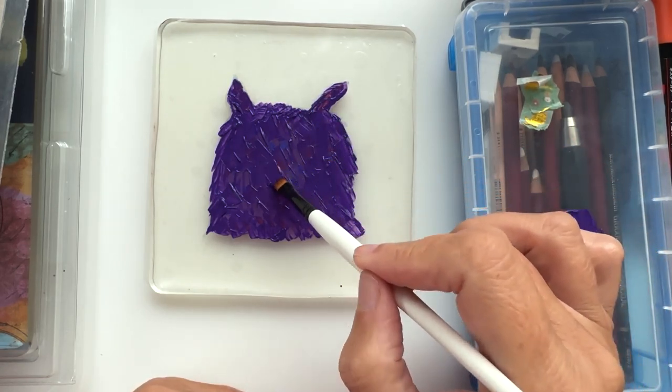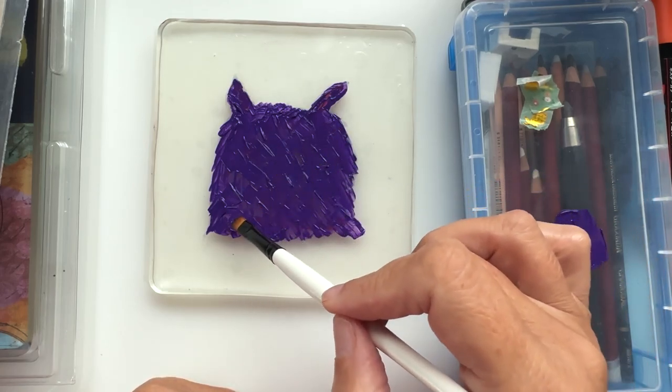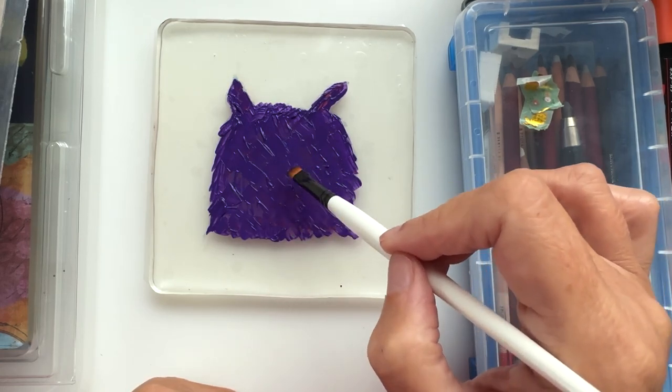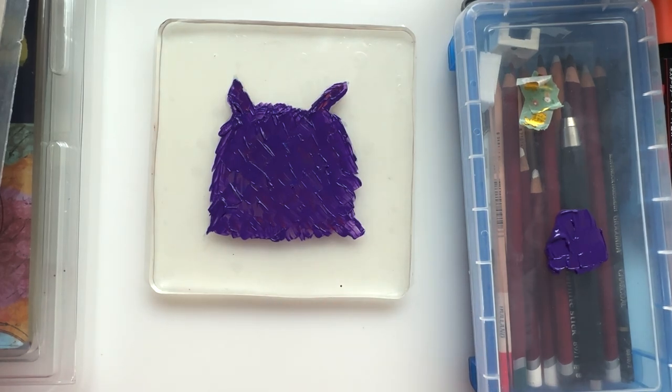Right, so I've got quite a bit on here, but I wanted it to be quite textured. So it's going to take a little longer to dry before I put my other layer on. I'm not going to worry about it. So I'm going to leave you, and I'm just going to go over here and have a cup of tea. But it will only be a second for you, but it will be a nice cup of tea for me. I'll be back when this is dry to put on another layer.